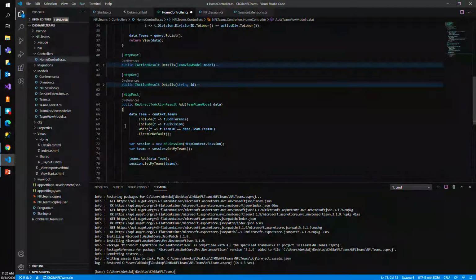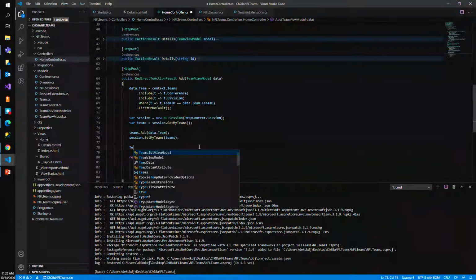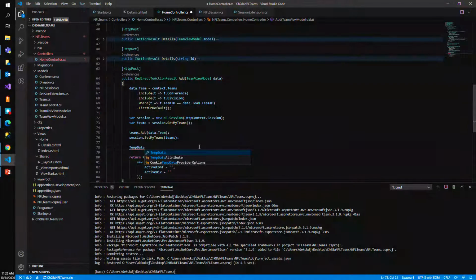And then we'll go ahead and put on the layout a message that tells them that their add was successful. I'm going to put that in temp data, since once it's read, it'll go away. Let's go ahead and call it message. Let's format data.team.name added to your favorites.